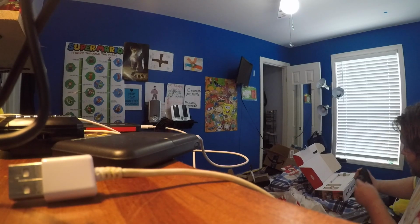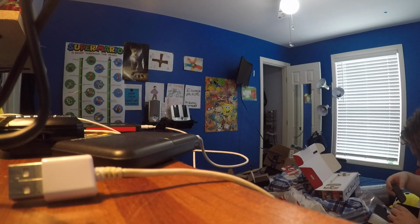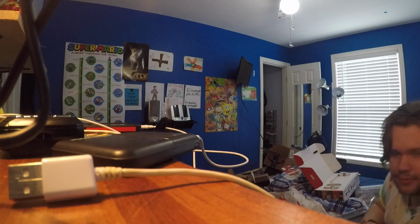And then, to use it as a portable gaming system, you use it like this. This is what a portable gaming system looks like. There it is.